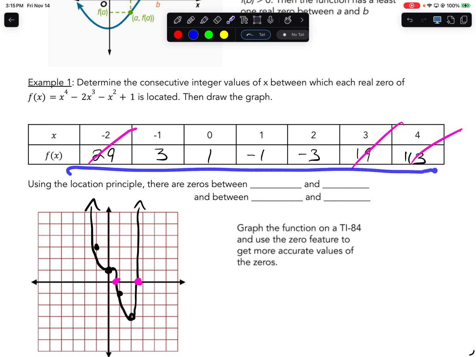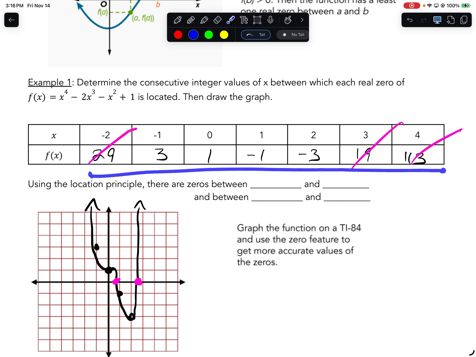So looking at these y values down here, how can we tell where the function crosses the x-axis? You can tell by looking at the y values. Are you the first class that can answer that question? Come on, you can do it. Let me ask it again. How can you tell where it crosses looking at these y values?